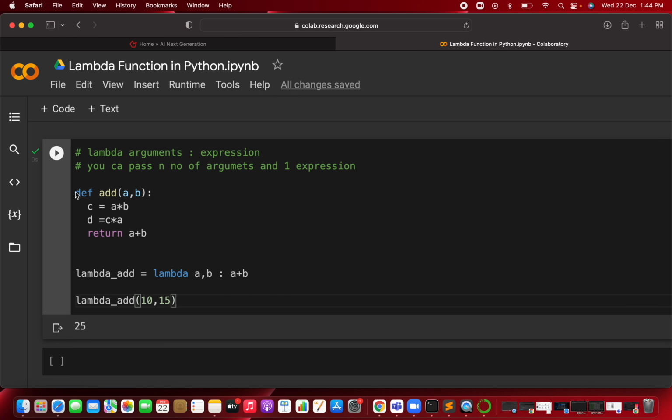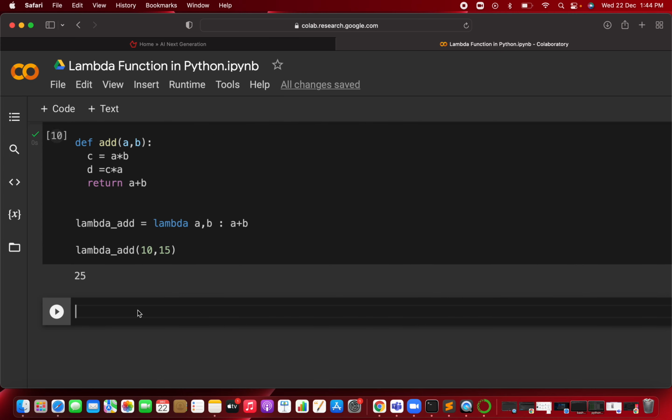It's clear to you, because the way of writing the lambda function is different from the way of writing a normal function. In the lambda function you write a single line of code, but here you write it in multiple lines. The benefit of the lambda function is that whenever you are using only one expression in your logic, you can directly go for the lambda function, because the number of lines of code will be decreased. So this is how you differentiate between the normal function and the lambda function.